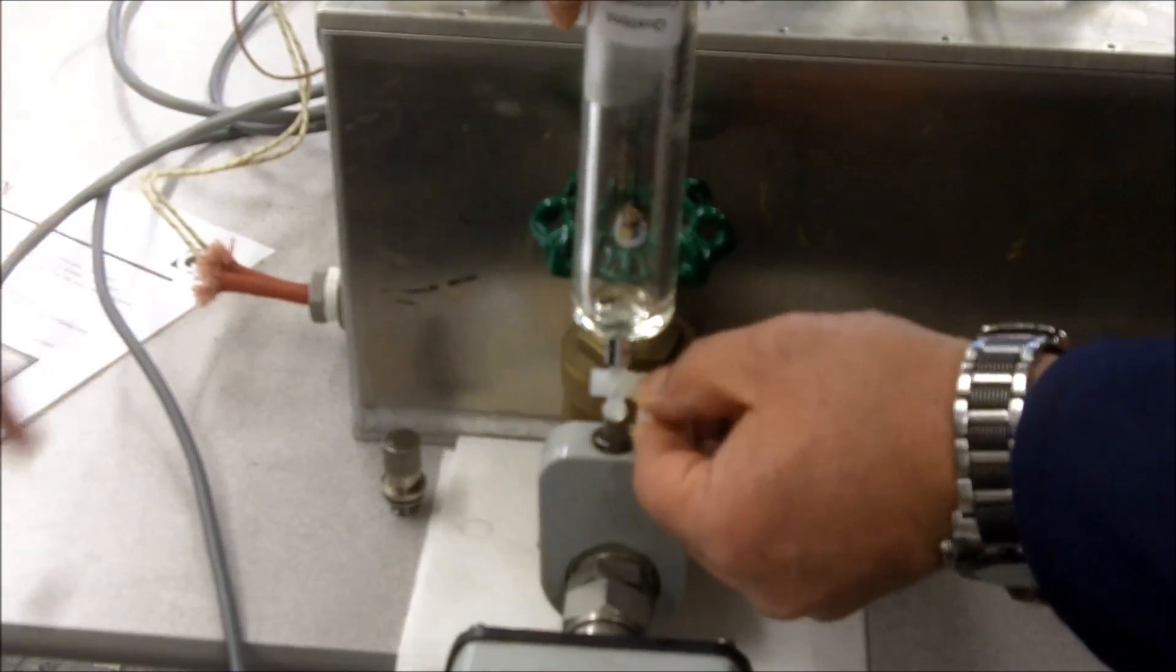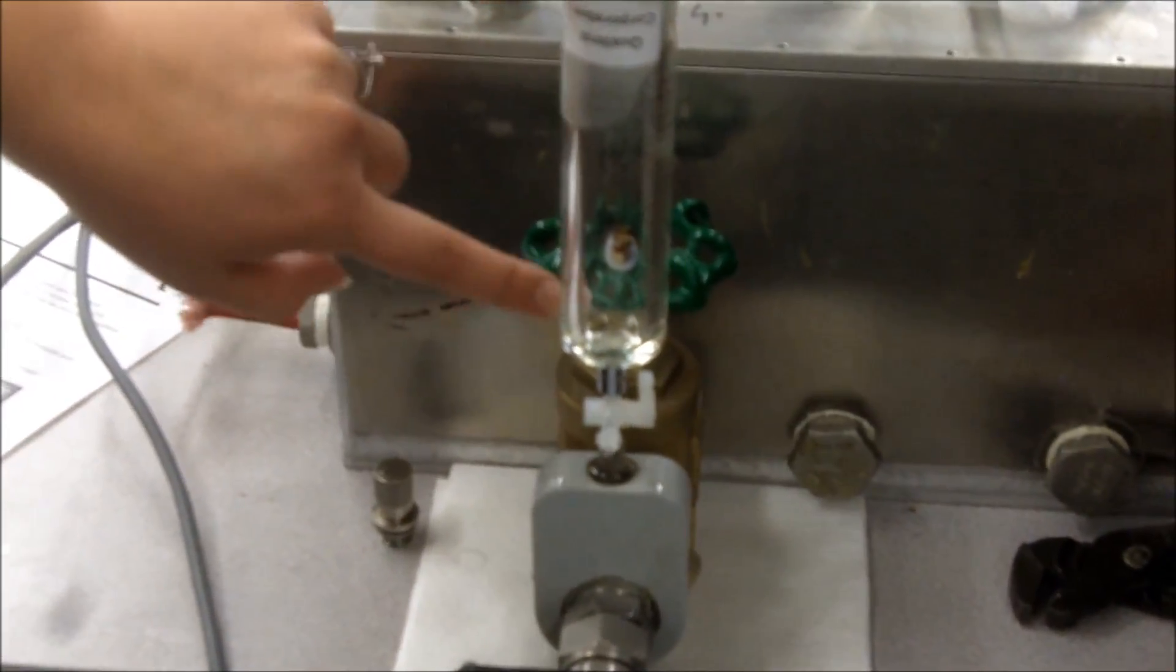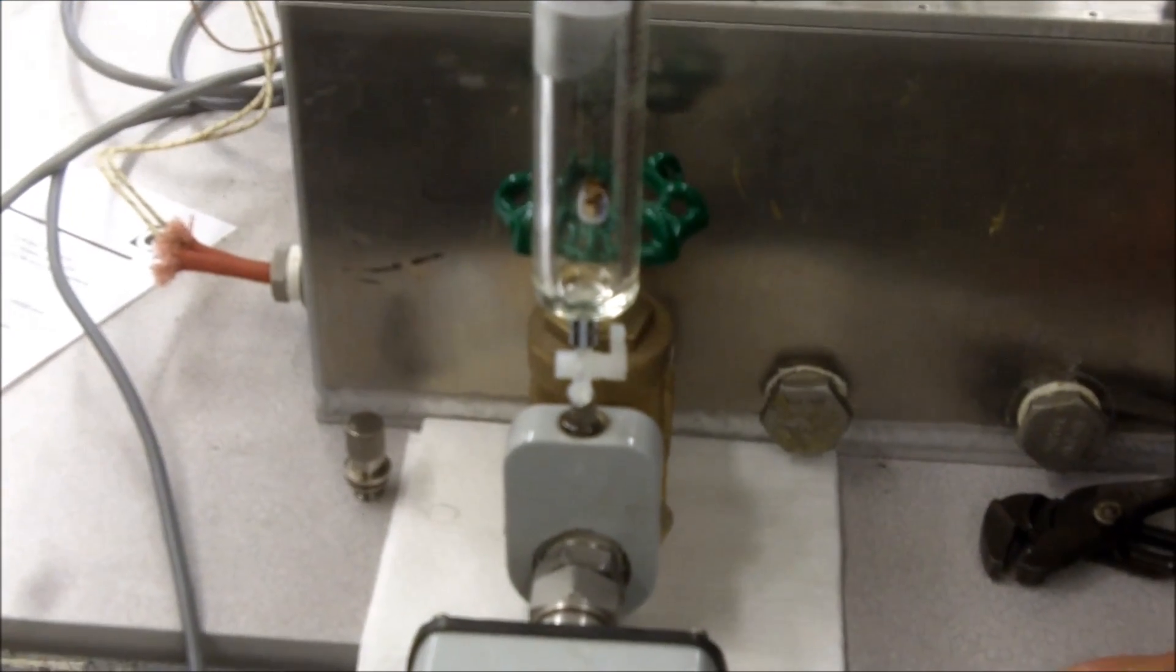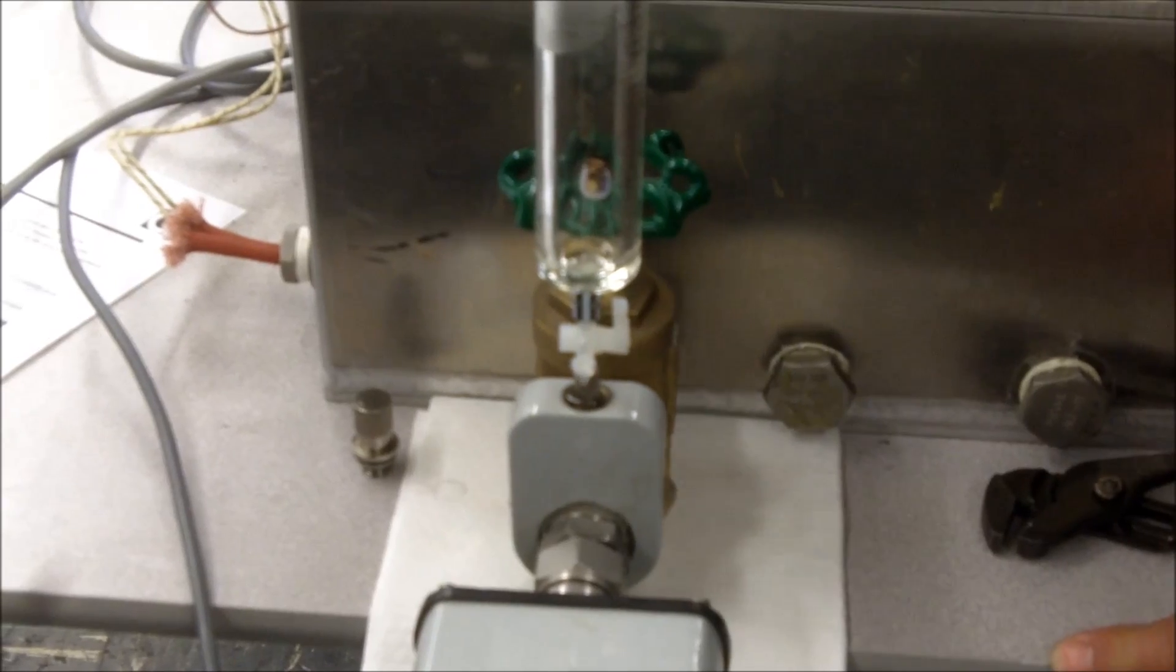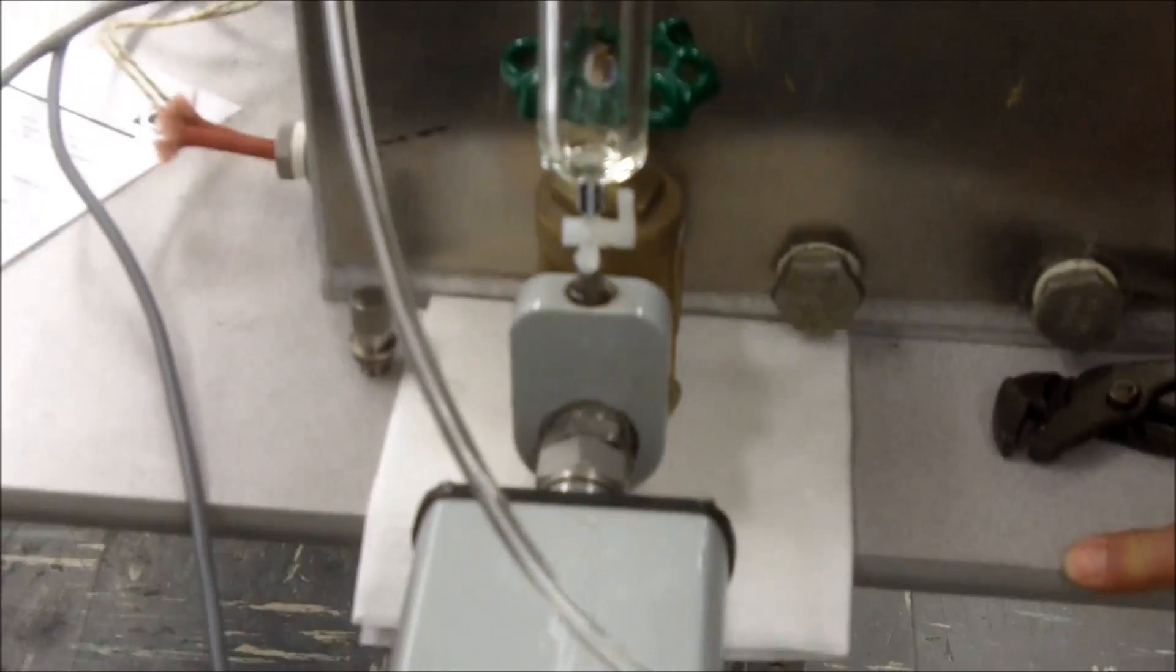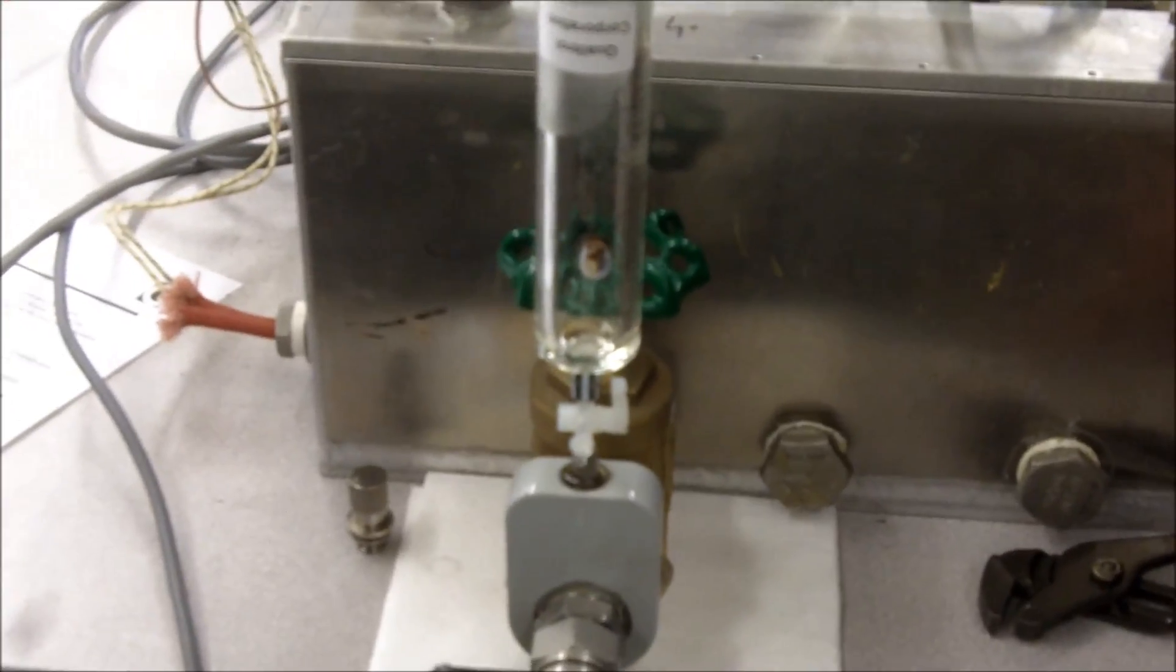There are multiple ways to do this. You can either put the syringe directly into the valve as you can see here, there's room with the valve. Sometimes there is not. You can also use a hose as an extender in order to make sure you have that room to put your sample in.